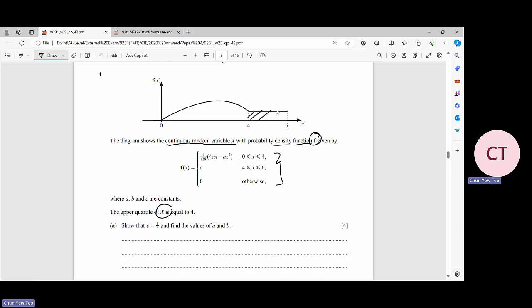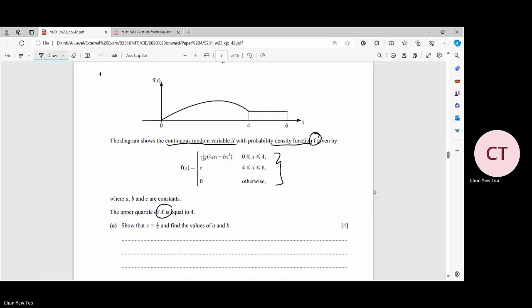So that means this one will give you 25%, or 0.25, or 1 over 4. Or you can say another way is that the portion over here, this portion will give you 0.75 or 75%. Okay, so I think I will use this part. It's easier because you can see obviously this one is a rectangle. So to find the area, it will be easier to find by using the rectangle formula.